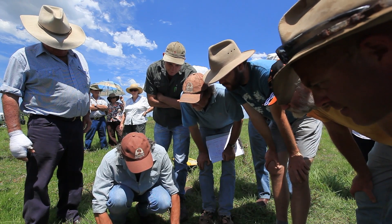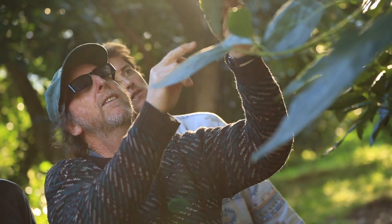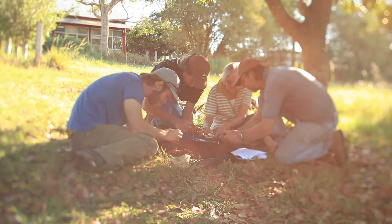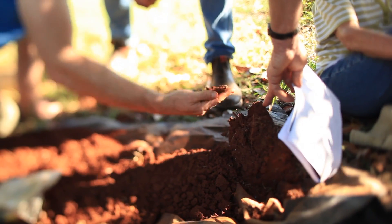I definitely think that every farmer in the world should do Soil Health Card tests. All farmers will be amazed at the amount of information that it gives them. And also, it's not just about the information, it's about getting them to look. Looking is a really important part of using the Soil Health Card. Watching people discover soil biology, it's like someone opens up a whole new world to you. So I would say just get out there and get your hands dirty.